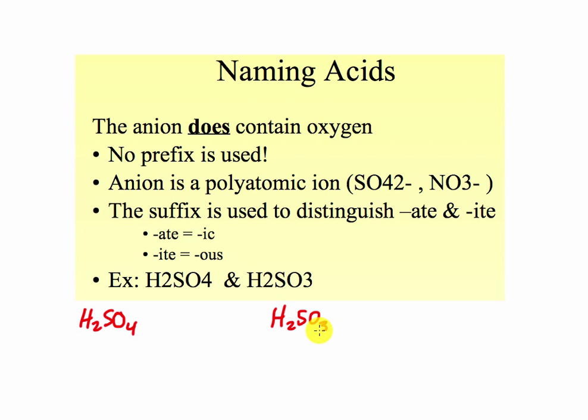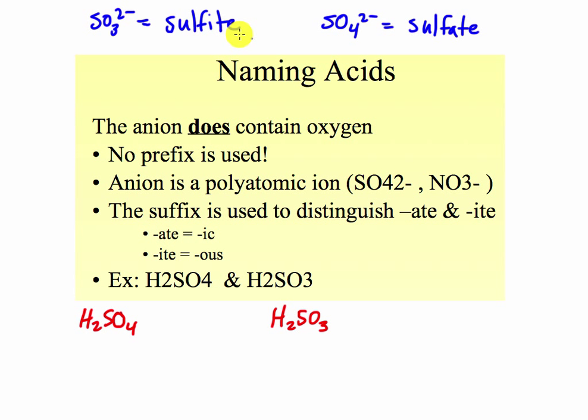But because I have polyatomic ions, I have a choice between ates and ites, right? I have a sulfate and I have a sulfite. And that's going to have a huge impact on how I name this because I have to make sure that I tell you that there's 4 oxygens and 3 oxygens. Now, if you memorize your polyatomic ions, you're going to remember that SO4 2- is sulfate. And then, of course, you should know that the SO3 2- is sulfite. So what I'm going to do here, since I'm focusing on the anions, I'm going to focus on the endings here.